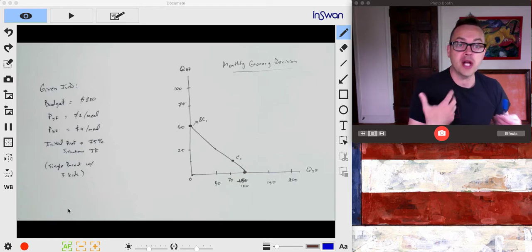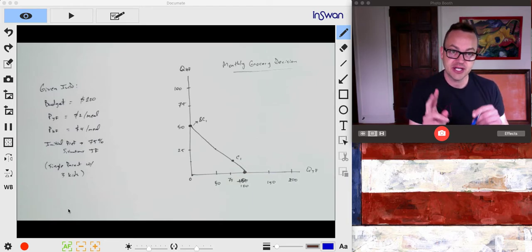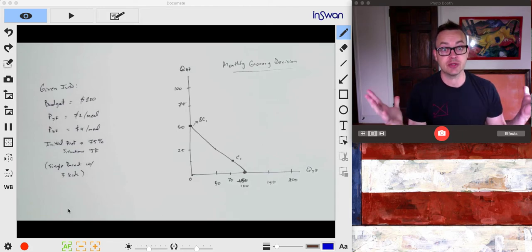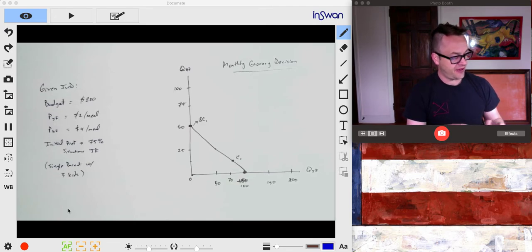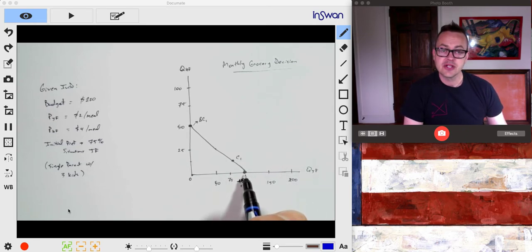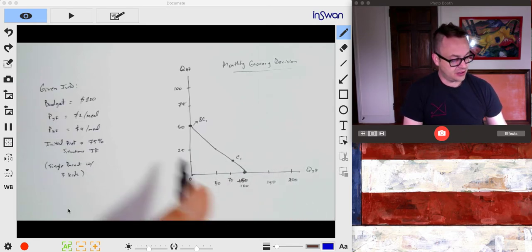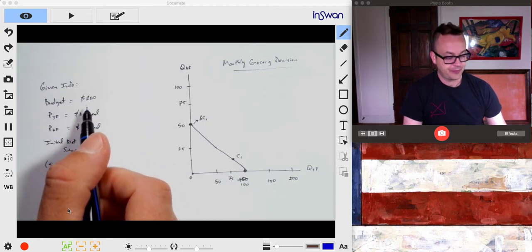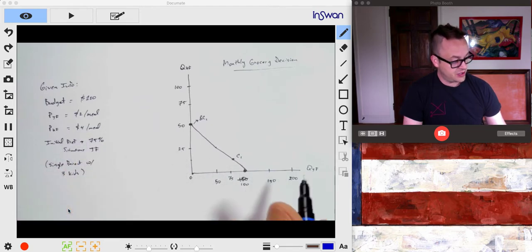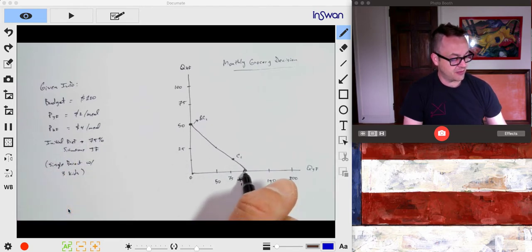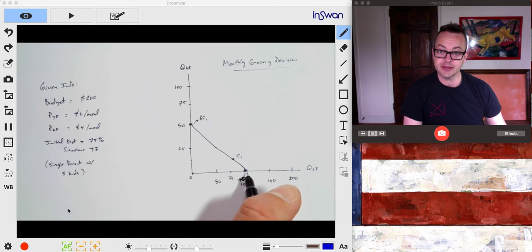So let's lay out what the person can do. The person has 2 choices. You get to 2 extreme choices, say. The person gets to the grocery store and decides to put everything, all junk food meals, in the basket. So if you put all junk food meals in the basket, you would be spending all of your $200 on $2 meals. That means you could put 100 junk food meals in your basket, giving us this point right here in the lower right side. So 100 junk food meals for the family of 4 for the month.